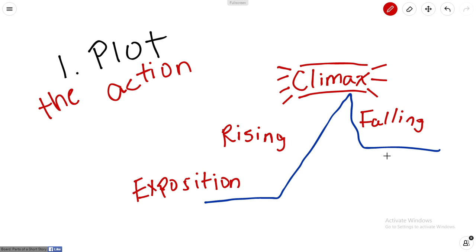And then this other horizontal line is your denouement, this funky word that everybody always trips up on and pronounces wrong. This is a fancy word for resolution. This is where all the conflict that happens in your story starts getting resolved and the problems are solved. So whether your character wins that prize money to help their parents pay their bills, or if your character is told that their cancer is completely gone, whatever that is, it's resolved here and then your story comes to a close. Your character should also learn something in this resolution, and we're going to talk about that a little later when we talk about theme.